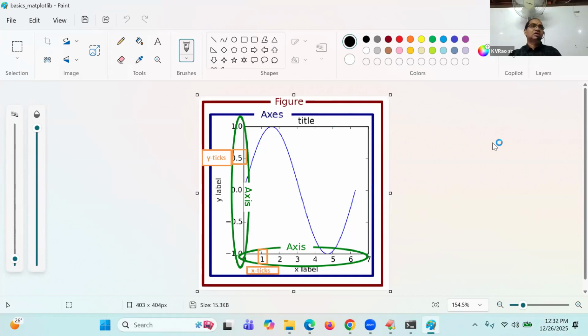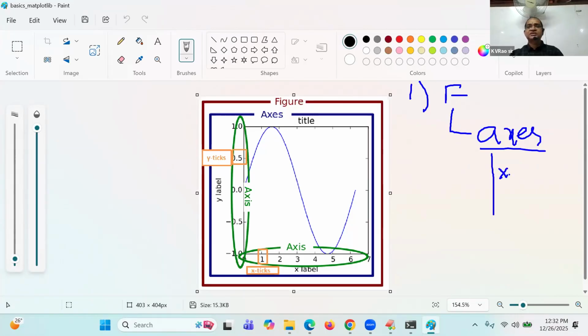Right. What are the components in order? You tell me. Don't tell it wrong. Number one. Come on. Figure. Figure contains axis. Axis contains what? X-axis, Y-axis. X-axis contains what? X ticks.